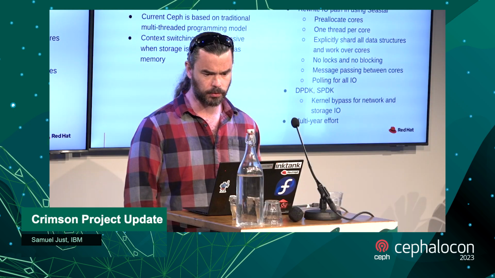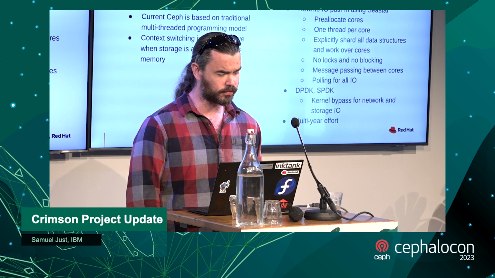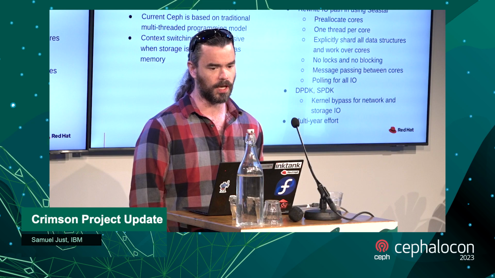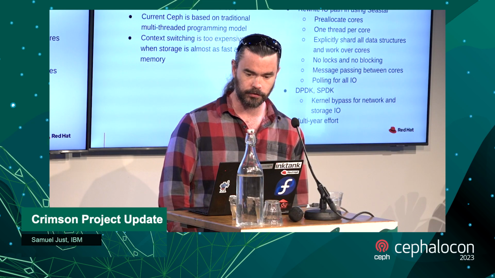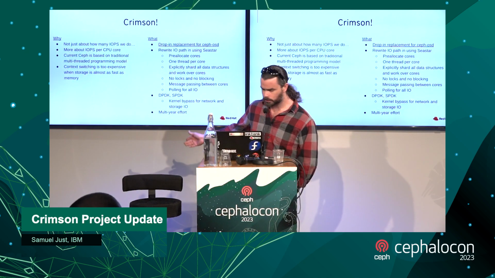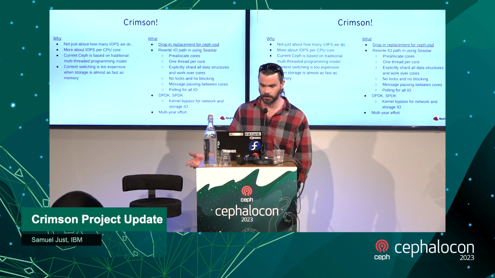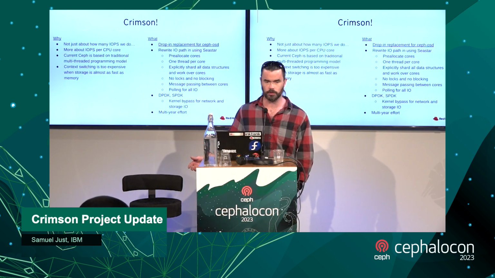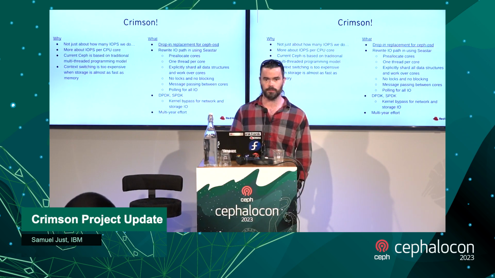The Crimson project is meant to solve at least specifically the inter-thread communication and scheduling non-determinism component of this. At its core, the project has two major goals: minimize CPU overhead per I/O, as much as this architectural switch can, by reducing cross-core communication, copies, and context switches. And then secondarily, we want to exploit emerging storage technologies that are challenging to exploit with classic OSD, specifically ZNS and SMR technologies, as well as NVMe in general, due to the performance characteristics.